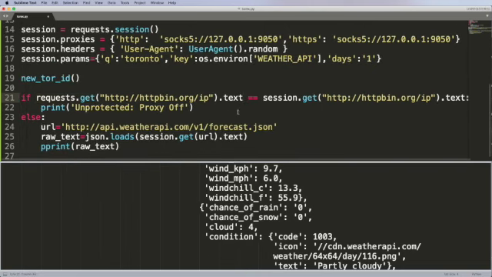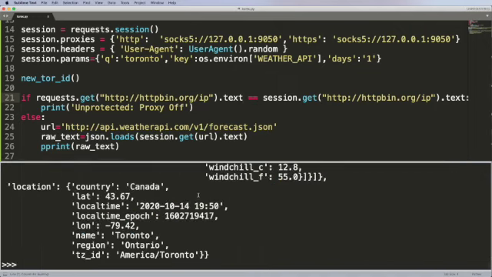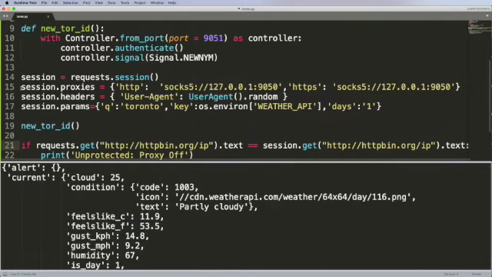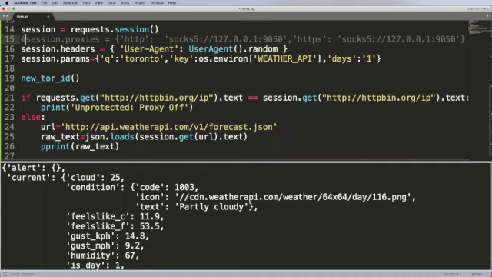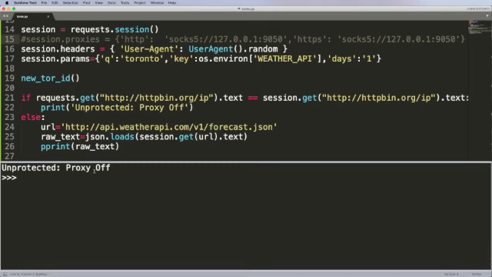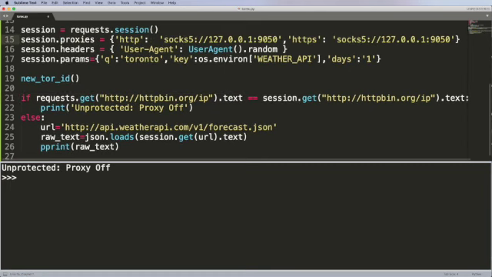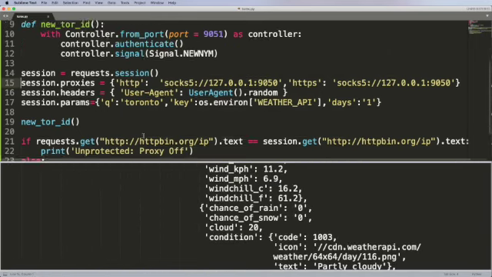So when you run something like that, in this scenario it's going to work because I know that they're not the same. When I run this, it's going to take a little bit of time, but it runs. But if I go ahead and turn off my proxy, so let's go up here and shut off my proxy so that I'm just passing through my raw IP address, and run this, it's going to say unprotected. The proxy is off, because it's doing this check and saying your proxy is actually not on. This thing is returning the exact same thing as this thing, so you're actually putting yourself at risk. But the minute I turn my proxy back on and rerun it, there you go. So that's basically how you run it.